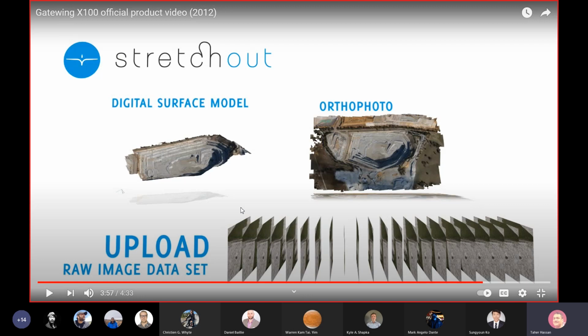And by the way, this is kind of a trend. Almost every company right now goes with this business model. If you use the software every day, probably you need to buy the software. But what if a company performs a drone survey only every 6 months? Do they really need to pay for the license, or just upload the images and get the 3D model? I think it's even cost effective to just pay as you go. So you pay per project, and that's a model that every single company today applies.